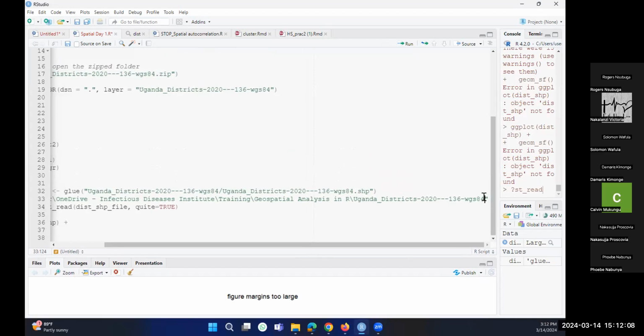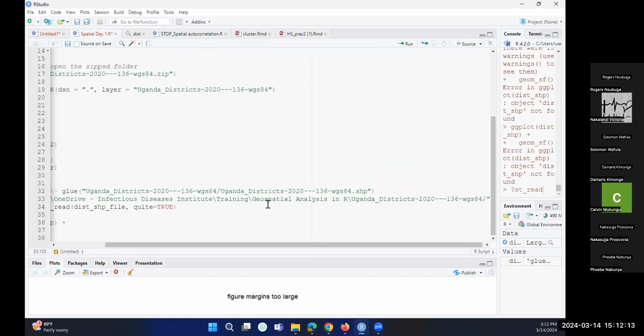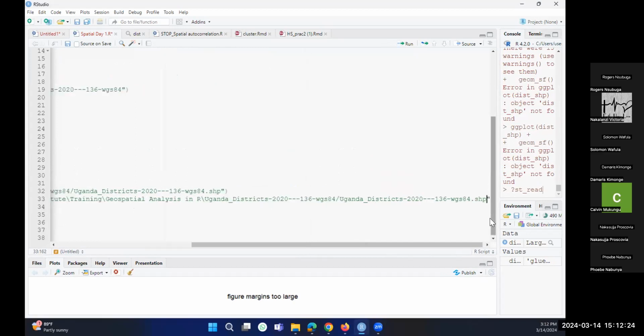We just want to read the shape file, but the shape file depends on those other files that are in that folder. So without those other files, it cannot work. But what we want to read now is only the shape file.